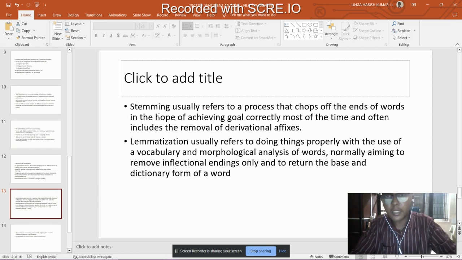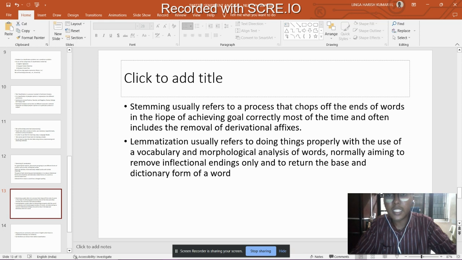Stemming usually refers to a process that chops off the ends of words, in the hope of achieving this goal correctly, which also includes removal of derivational affixes.